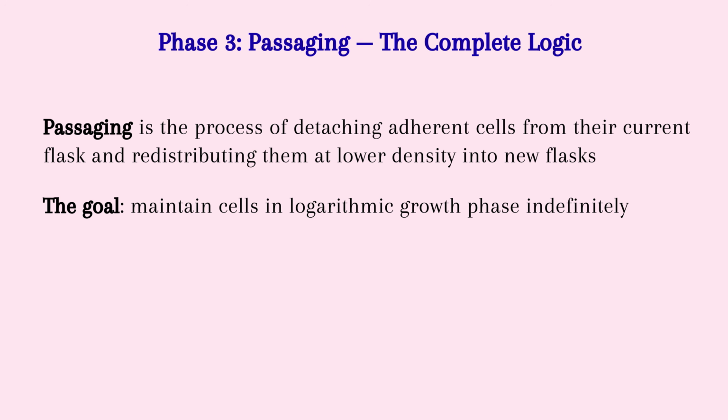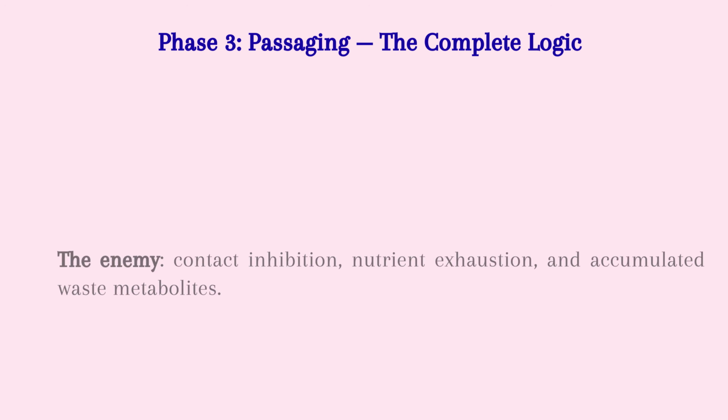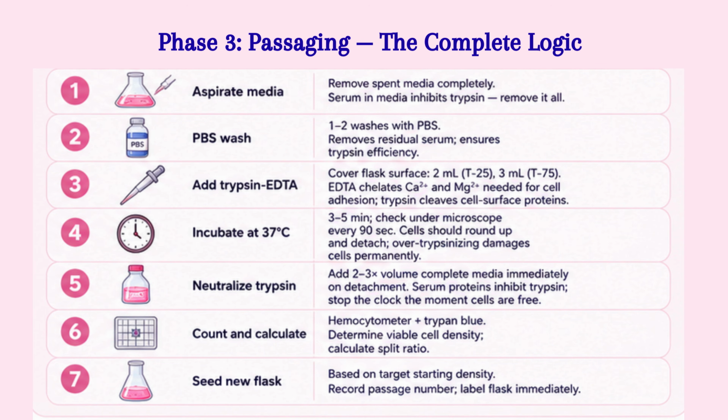Thaw the cells, immediately dilute the DMSO with warm culture medium, and then proceed with cell counting. A delay of just 5 to 10 minutes can reduce cell viability dramatically, from around 85% to nearly 40%. So always remember this rule: dilute first, count second, your cells will thank you for it.